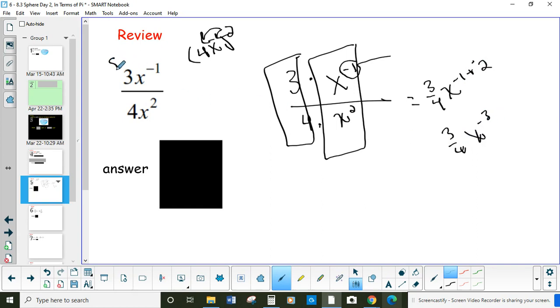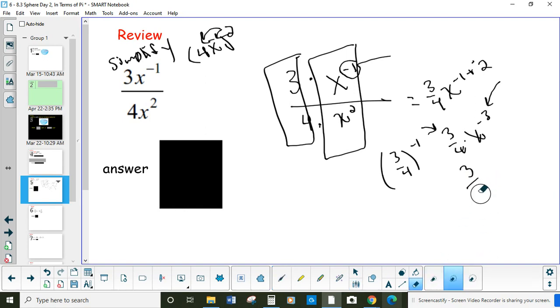But I wasn't clear, was I? If I said simplify, then I would have to, you guys remember this from class, I hope, I would have to flip that negative exponent. I wouldn't flip this guy upside down because he's not to the negative power of anything, right? Only the x is, because there's no parentheses. So the 3/4 has to stay the same. So the 4 is on the bottom, the 3 is on top.